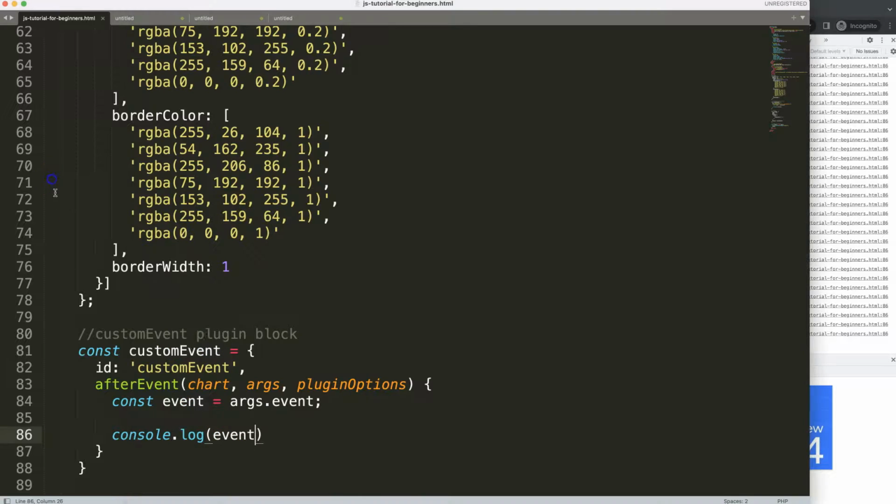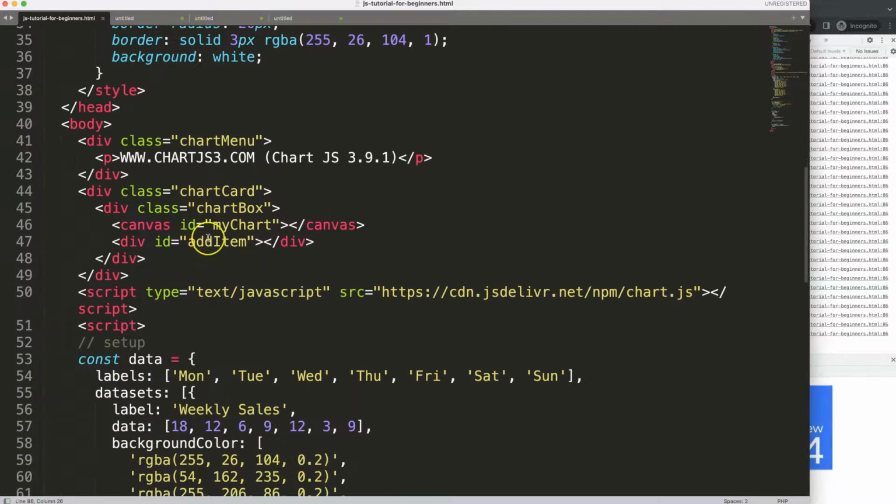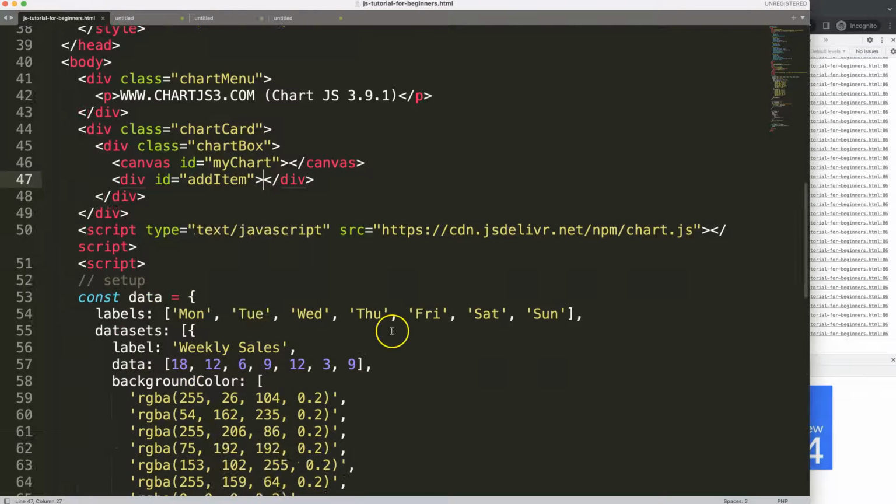So what I'm going to do now is, when I, for example, click, I want to show a paragraph here. To add here a paragraph is click. If I do a mouse move, I want to add a paragraph with mouse move, and if we are mouse out, then we do a paragraph with mouse out.